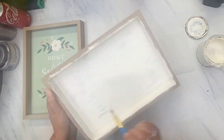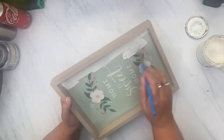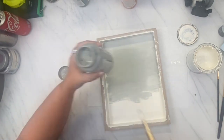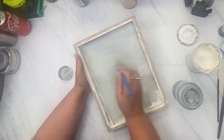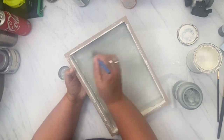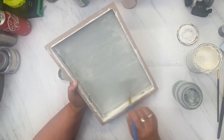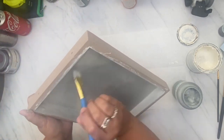Love it. And I actually go over the inside to cover those words 3 times with it because, you know, white, well, actually, no. I guess I did twice. I went over it twice with the white, and then I decided to go over it and blend this sage color in with the white, and that covered the words perfectly. I am in love with this sage color. Guys, if you haven't found it yet, you need to go get you some sage from Walmart. It is Waverly Sage chalk paint, and I got it in the giant bottle. But I love it. Love it, love it, love it.